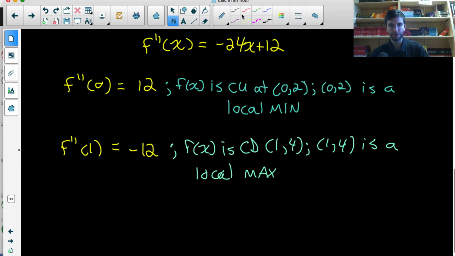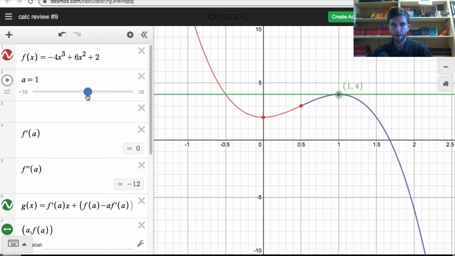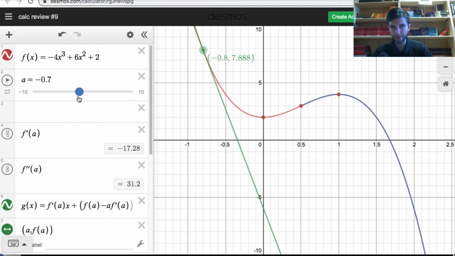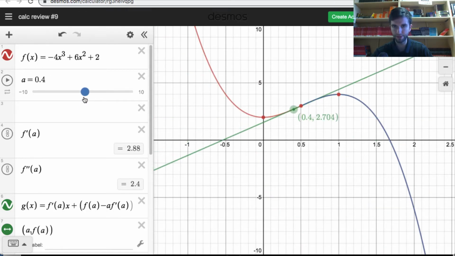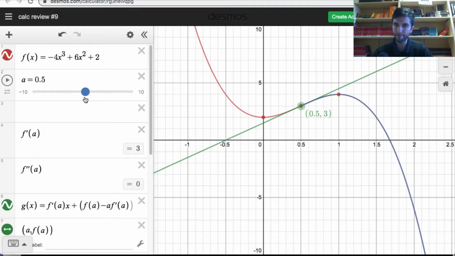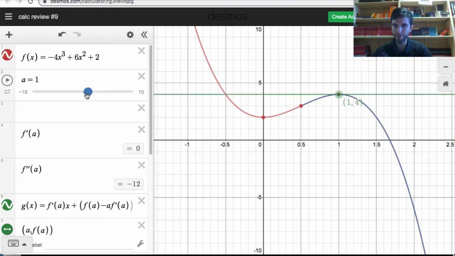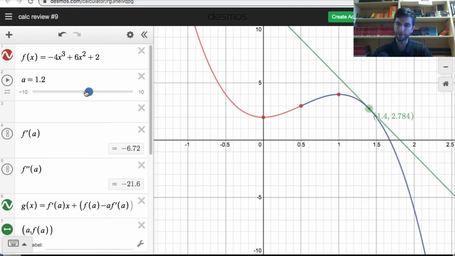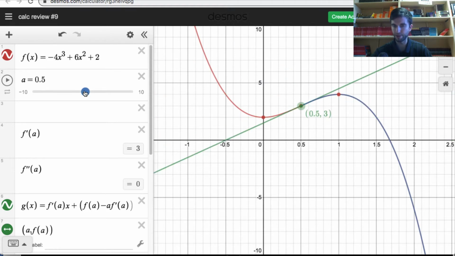Okay, part B of this question asks us to find the intervals of concavity and any points of inflection. So what we're looking for now, first of all, is when is the function concave up? And we can see from the graph it's concave up, right, when it opens above the tangent line that's drawn. So it's concave up until right there. And then the function starts to open below all these tangent lines. So then it's concave down for the rest. So it's going to be concave up before 0.5 and concave down after 0.5. We're going to figure that out algebraically though. And notice at 0.5 there's a switch in concavity. We call that a point of inflection.